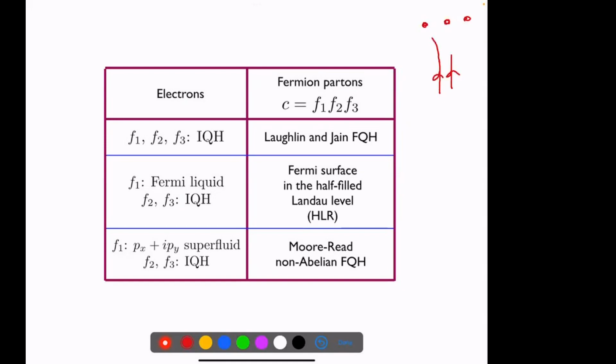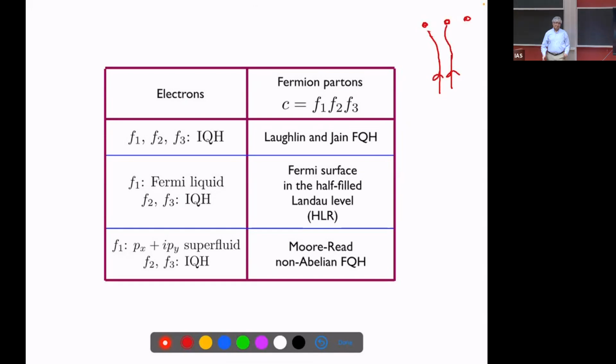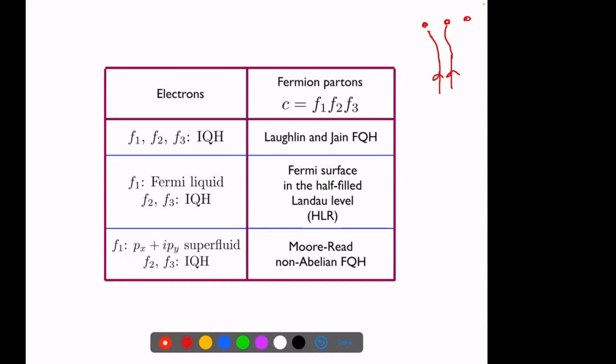There's a question about what are the commutation relations between F1, F2, F3? They're fermions, which have the usual Fermi commutation relation. You can think of 1, 2, 3 as some kind of spin label or color label. But for a single electron, there is a 1, 2, 3 associated with it, and for another electron, there are another 1, 2, 3, and there is no special relationship between the Fs for one electron and another electron.